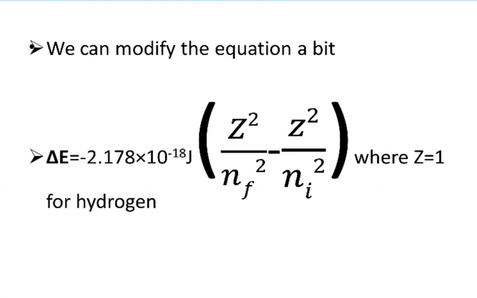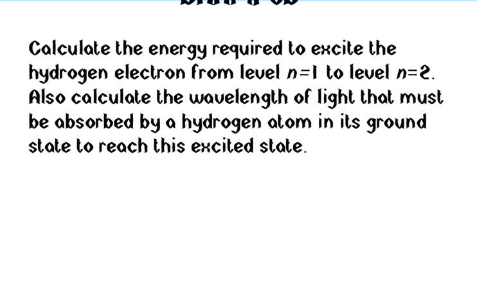Because say an electron moves from the 5th energy level to the 1st energy level, we know that it ought to have lost energy. Now, how much energy did it lose? All we do is simply put in ones where there are z's. From the 5th energy level, we say 5, and it moves from the 5th energy level to the 1st, so we put in 1 here, and we can do the calculations. It becomes quite easy. Here is an example.